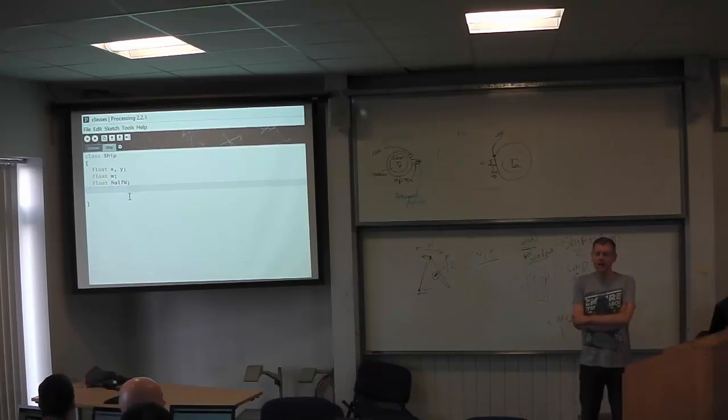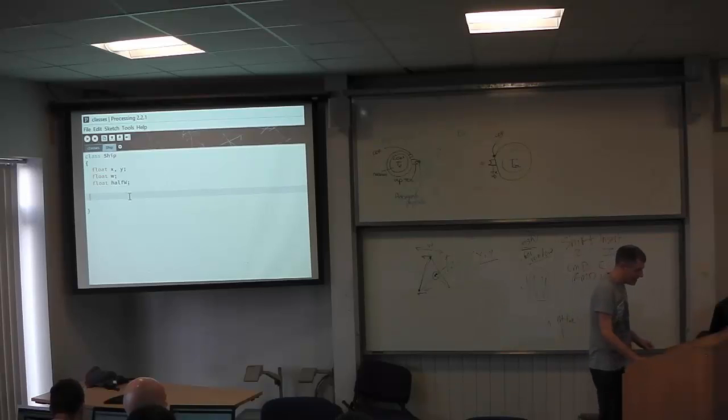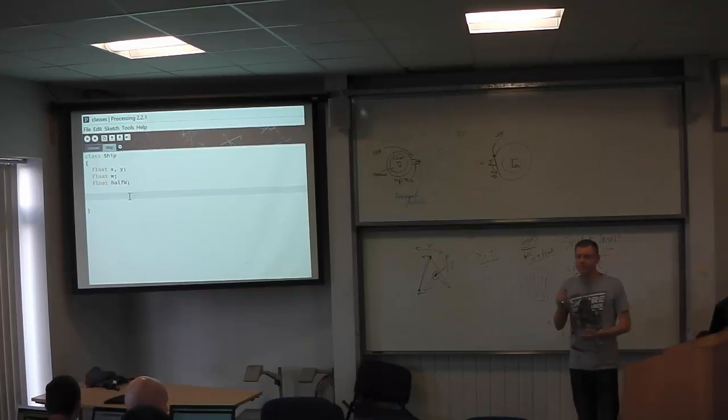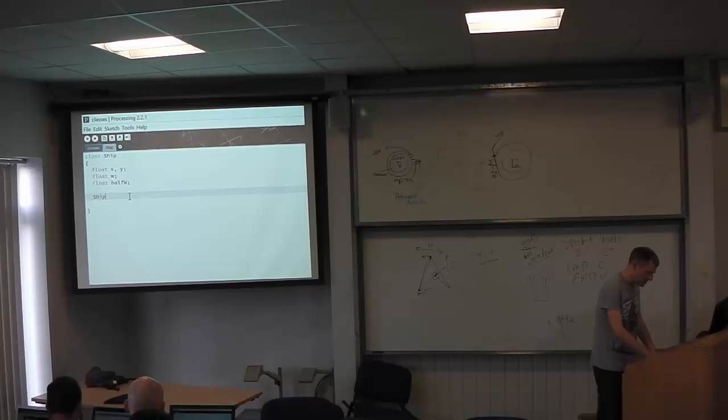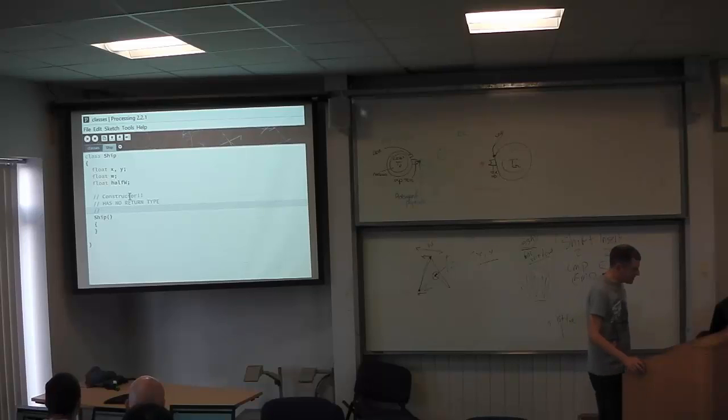The next thing that we learn about classes and objects is that we want to sometimes give these default values. The default values are typically allocated inside a special method on this object, and this special method is called a constructor. So a constructor is a method that gets called whenever the object is created. And the constructor has a few characteristics. The first thing about a constructor, I'm going to make some notes here, this is the constructor. The first thing we say is that it has no return type. So it's not void anything, or int anything, or ship anything. There's no return type for the constructor method. The next thing about the constructor is its name is always the same name as the class.